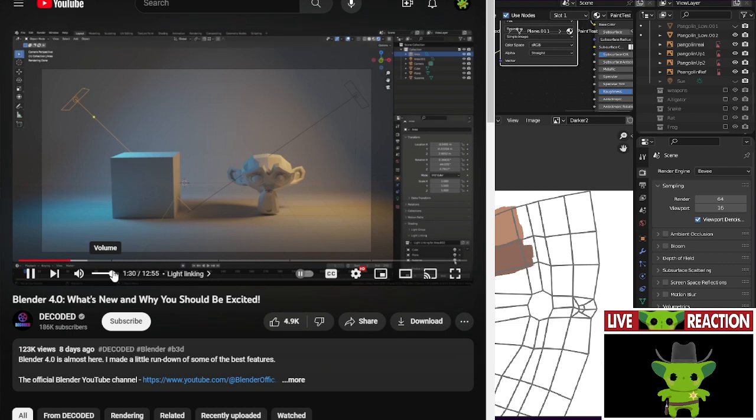All I have to do is turn this light off for Suzanne, and she loses the blue light. Or if I don't want the light to shine on this plane here, I can turn that off.